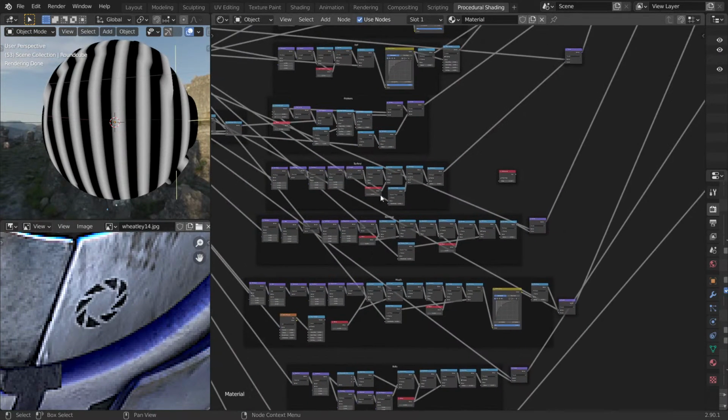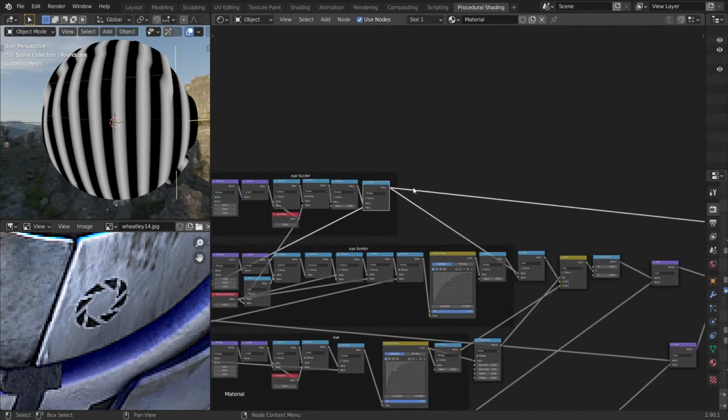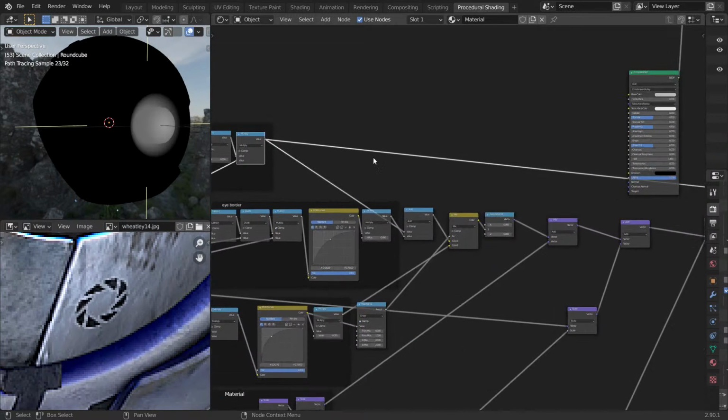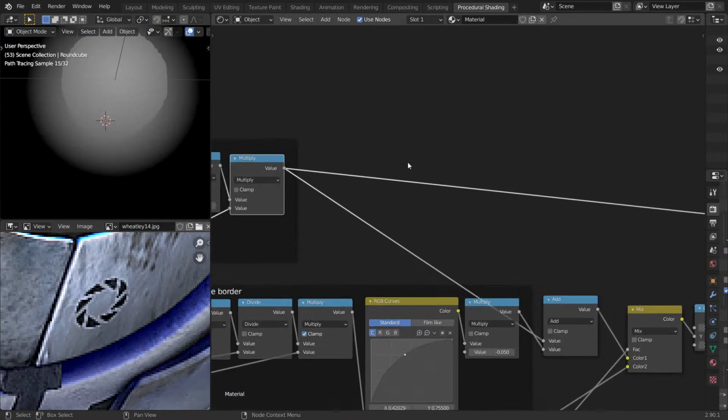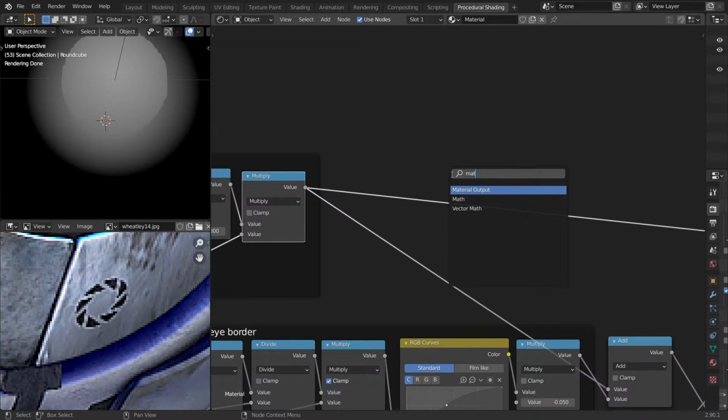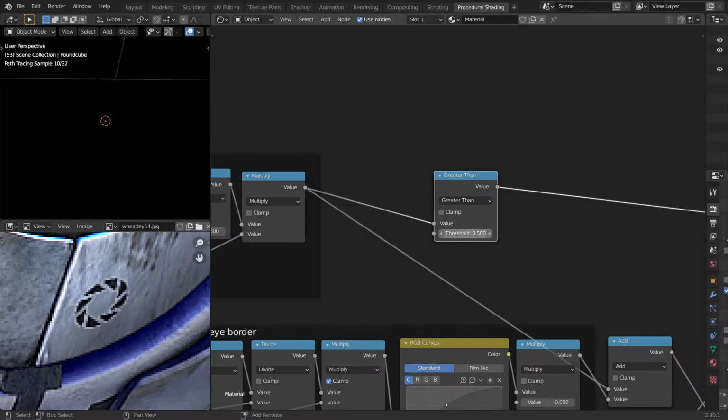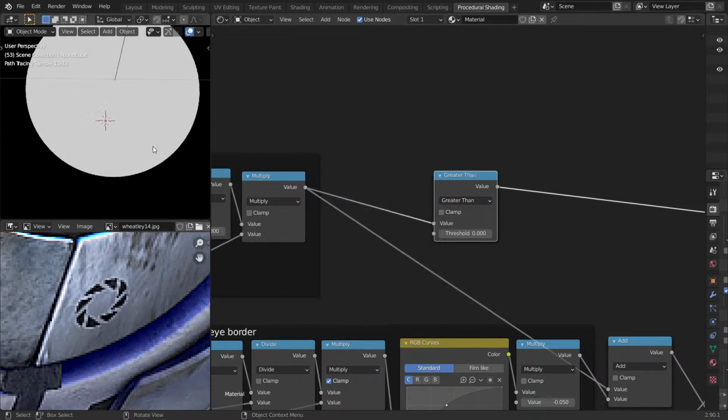So I need to mask out everything, which is a good chance now. So let's make masks for every single thing, whatever we did so far. Let's take a math node, change this to greater than, change this to 0.